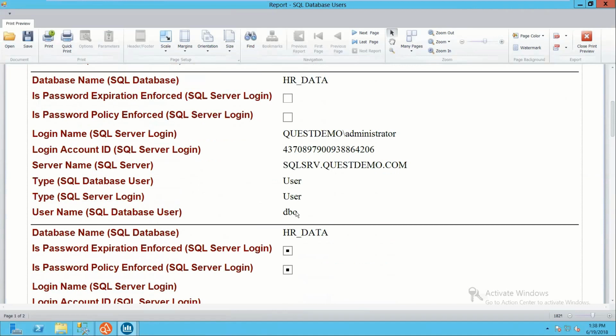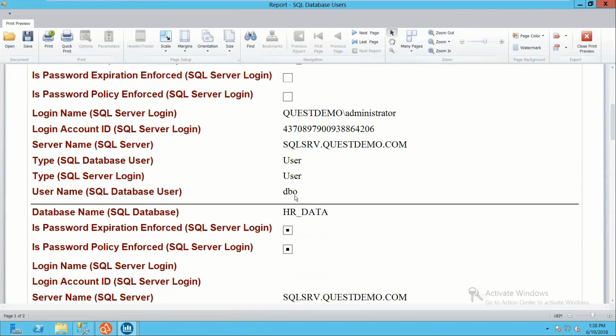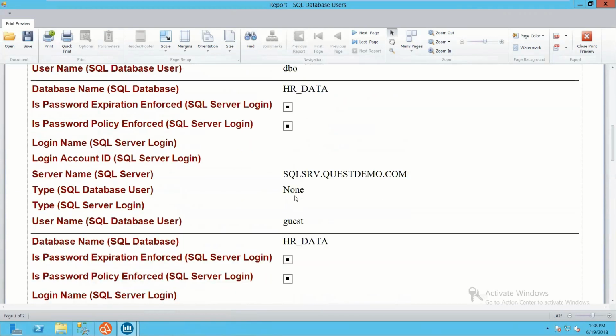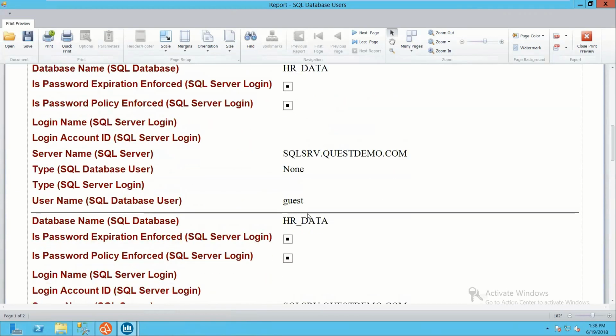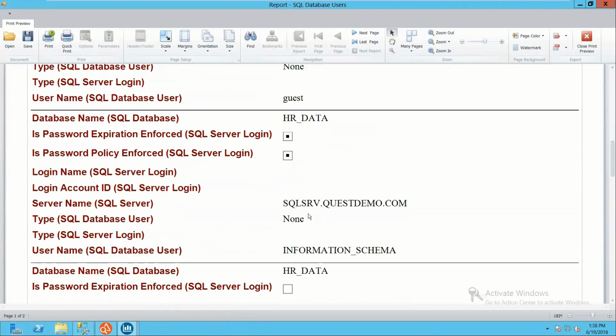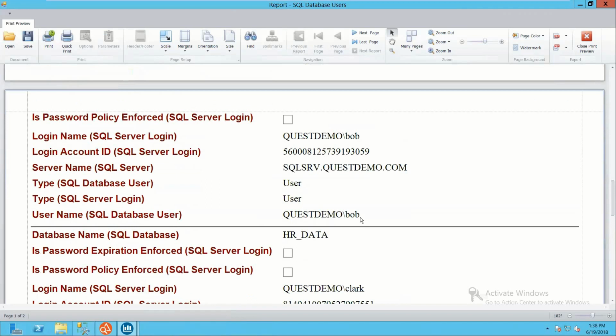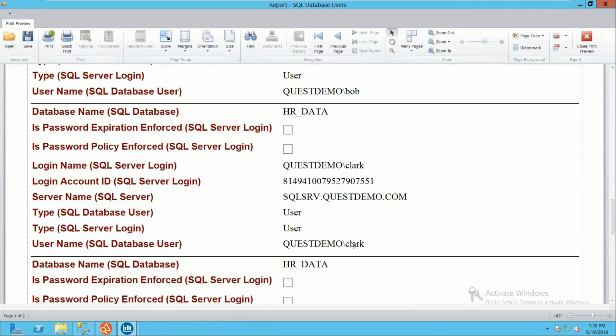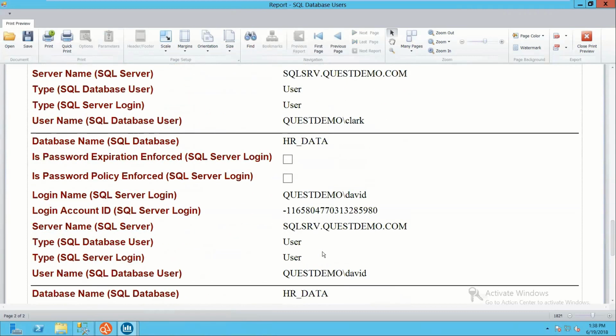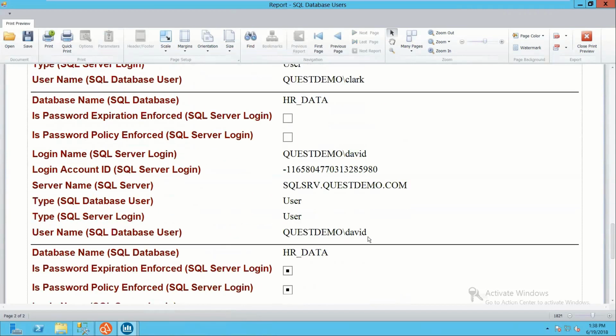Then we have DBO as well, who has access to the HR data. Then we have the guest account enabled to access HR data. Then we have user Bob over here, user Clark over here, and David over here.